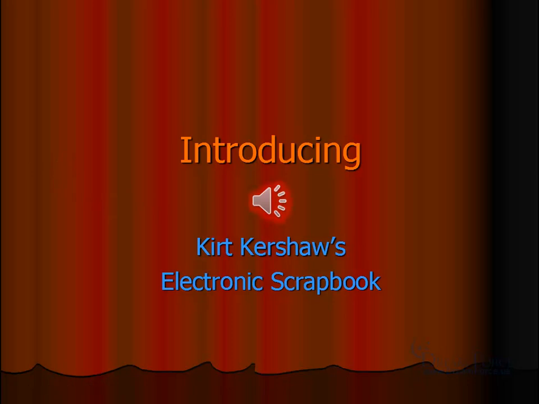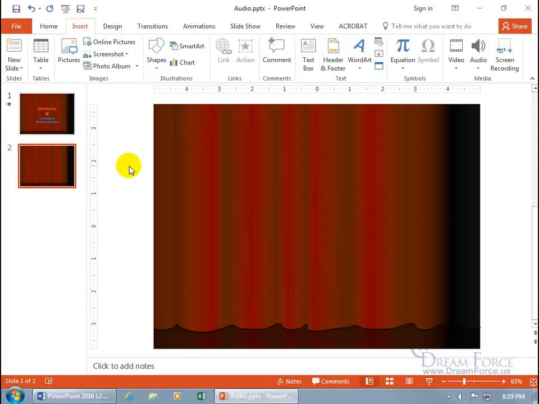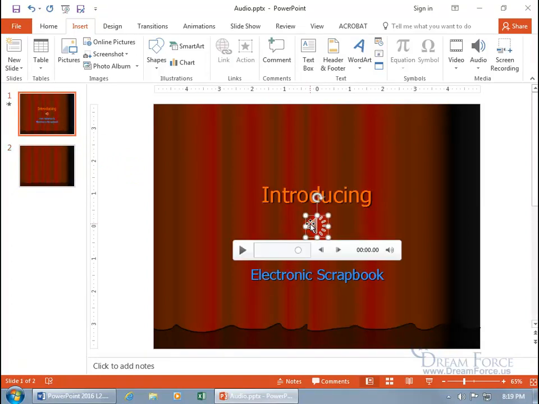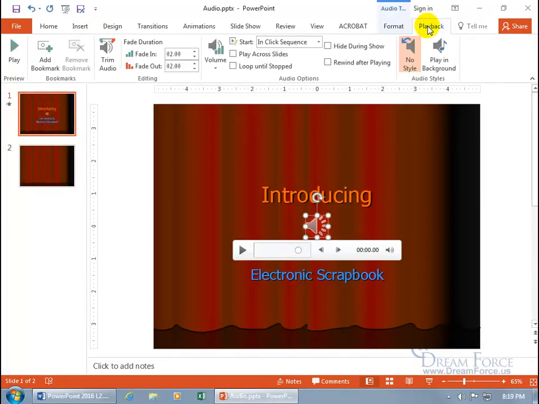So that's what it means in sequence, because I only have like basically 1 click before I go to the next slide, because the next click just advances to the next slide and everything on this slide disappears. So let me hit the Escape key, and let's go ahead and let's go back to slide 1, select the speaker, come back up here to the playback tab and change it to say when I do it automatically. So the moment I begin the presentation, it'll automatically play. Ready? Let's click on Slideshow.